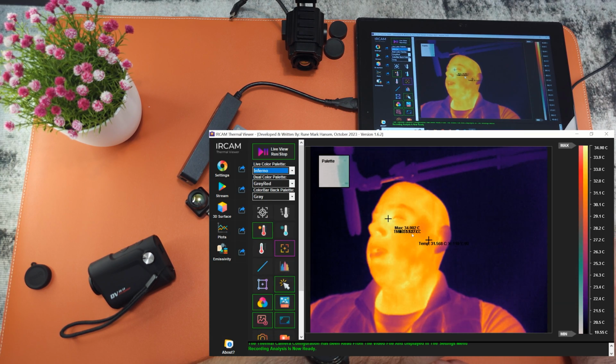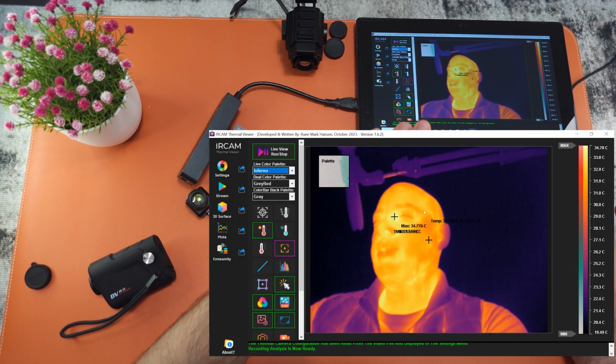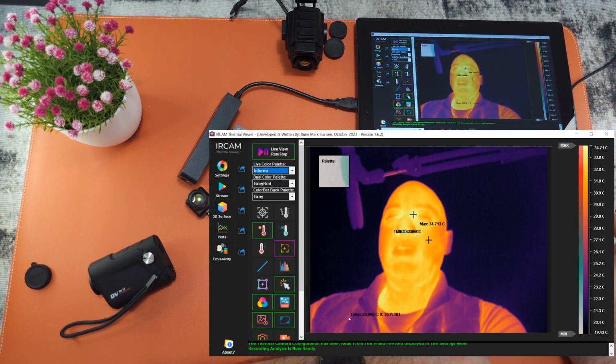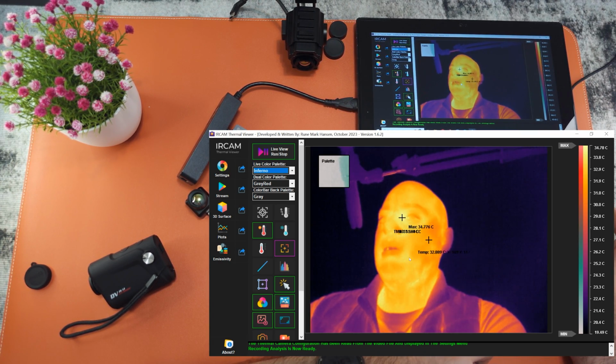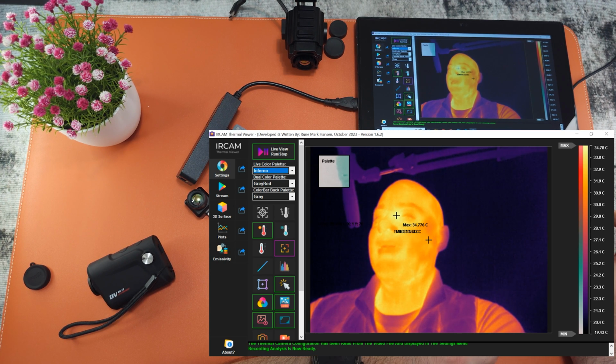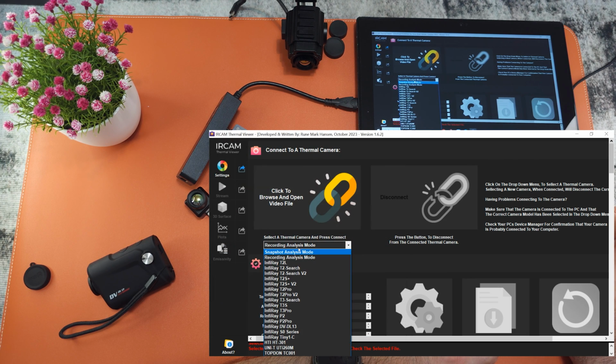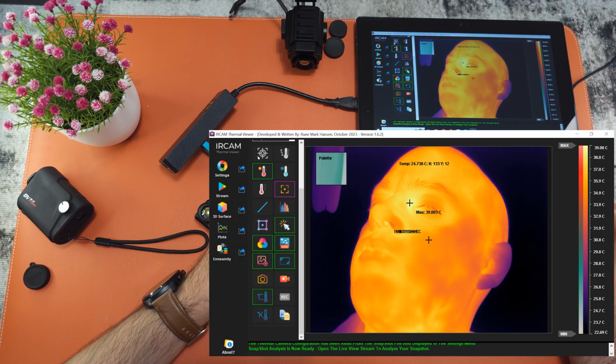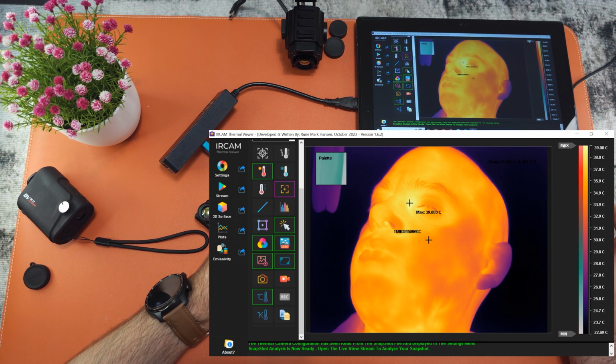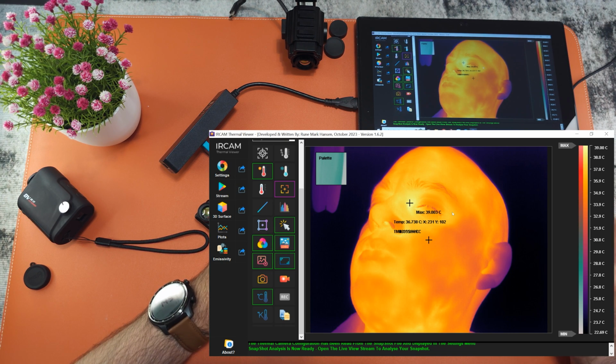This I like more. Right now, all the cameras are disconnected. This is the recording. And as you can see, as I hover the mouse, you see the full frame complete temperature data. This is insane. Now, if I go back to settings, you can change to snapshot analysis mode. And again, open the file. When you open the snapshot, you can see, again, this is a snapshot. And you can change the settings, color palettes, measure, you can analyze the image. As you can see, you can do post analysis on images and record that data.